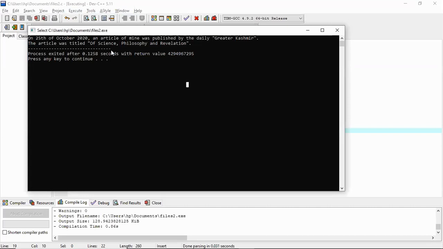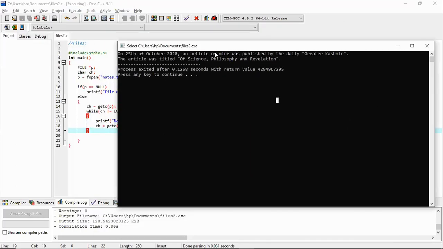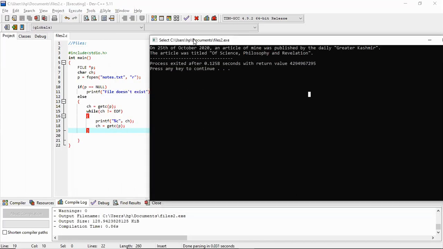And if I see here, this is my file in that drive. So this is what I had written in that file. So exactly the same has been published here. And I didn't know whether there were integers, whether there were strings or characters in the file. I just used this ch, I treated everything as a character, and one by one everything was retrieved from the file and published here on the screen. So you can see even the spaces, capital, small, everything has been kept as such.